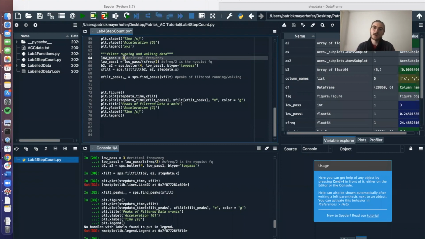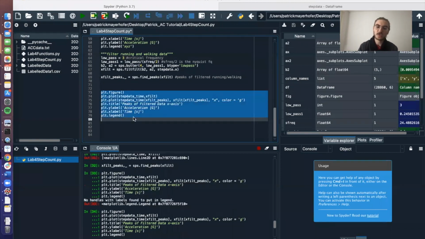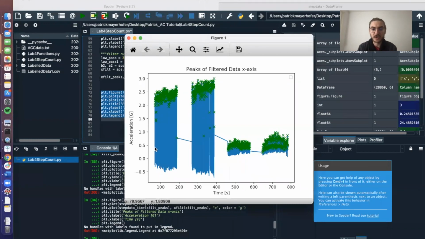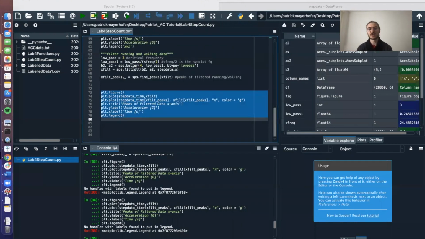And then in the end, we want you to compare the algorithm with what you actually counted. So what you need to do is isolate this part here and count the peaks. How many peaks did this running part have? And compare it with your own number that you counted while running, right? You then do the same with this here. Just count the peaks of this part, and this part, and this part. I'm sure that by now you can figure out how to isolate the first running part or the second running part, and so on.